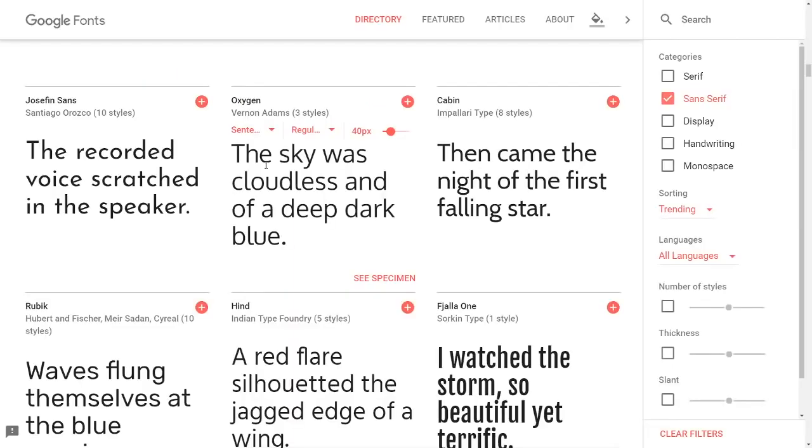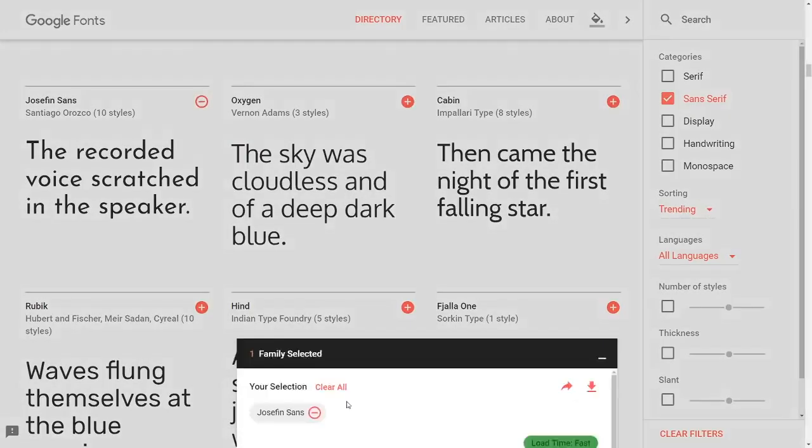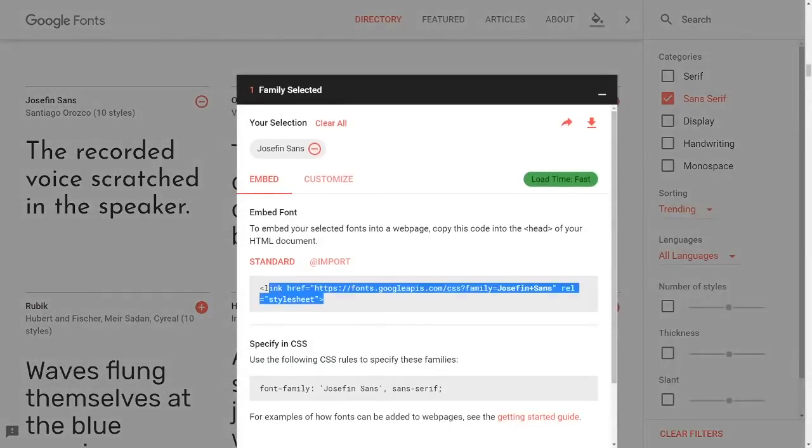Another way to change a typeface that will not require the font to be installed on a user's operating system is by using a link to a font and using it in our project. For this method, we first want to go to a site that stores and serves fonts to us. And then we're going to pick a typeface that we like. Here, again, I've already decided what font I want. I want Josefin Sans, so I'm going to select this font, and then I'm going to copy the link element given to us.